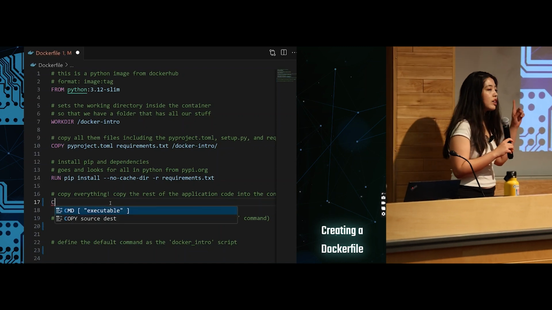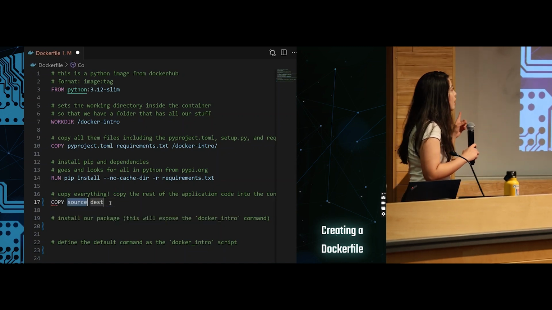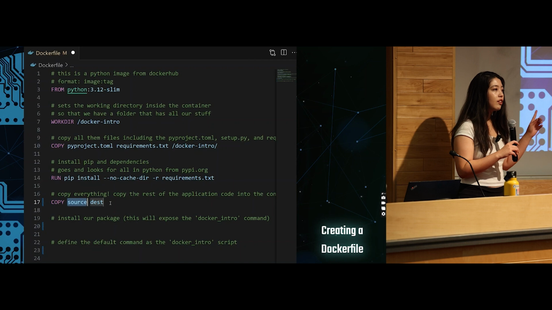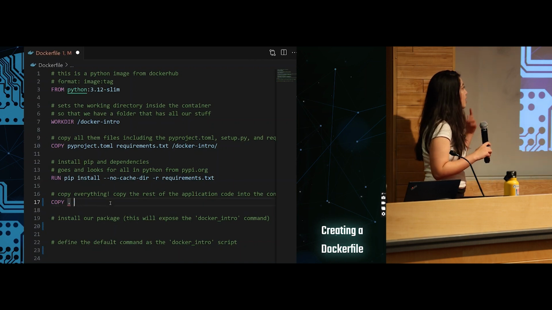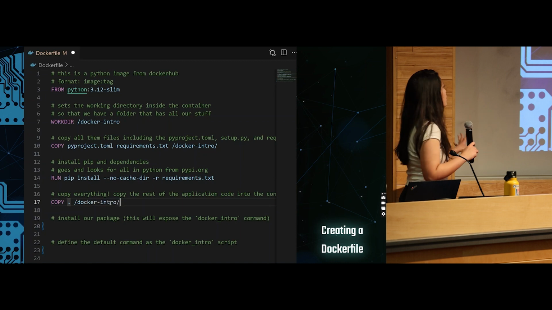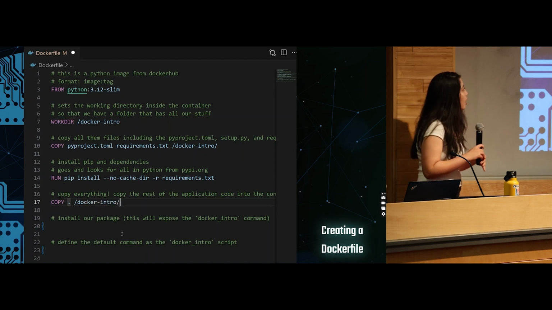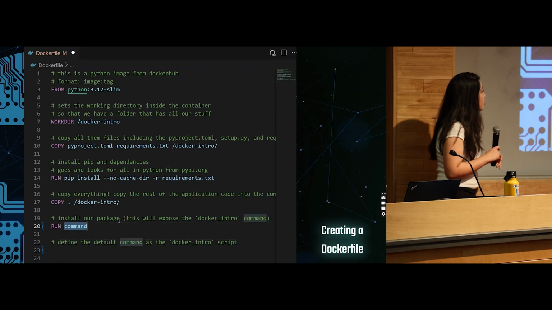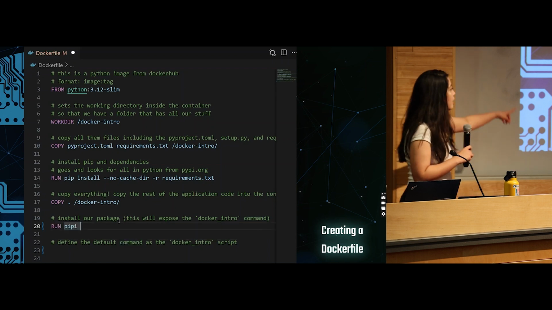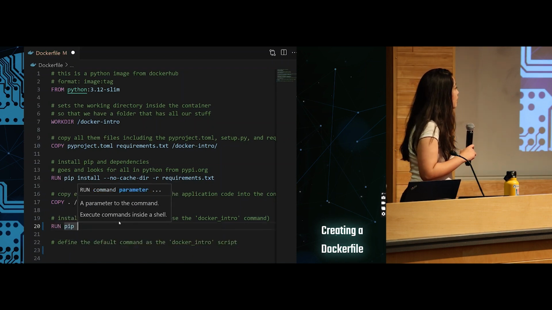And then we're copying the rest of our application. Sometimes I like to do this just in case I've missed a file, or just copy everything so that everything exists. And then, this piece is really cool.